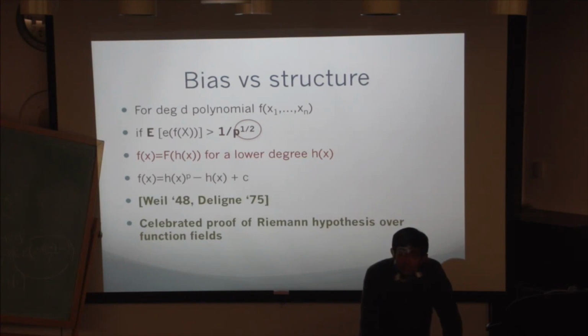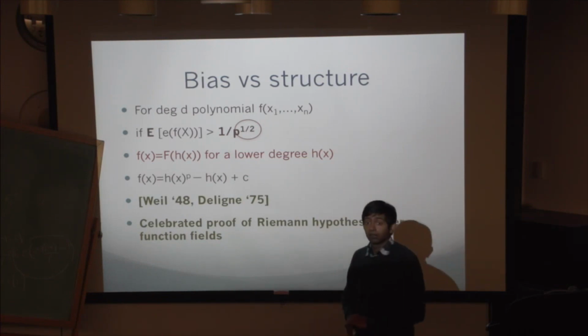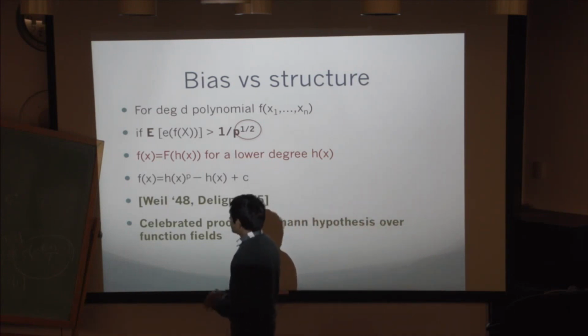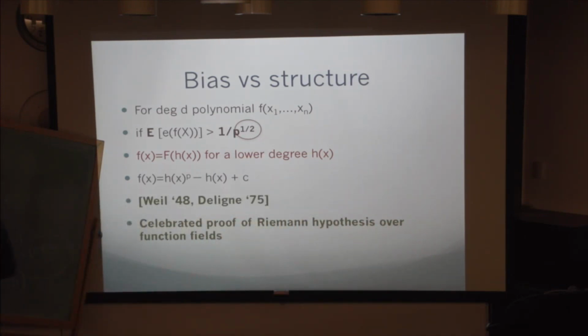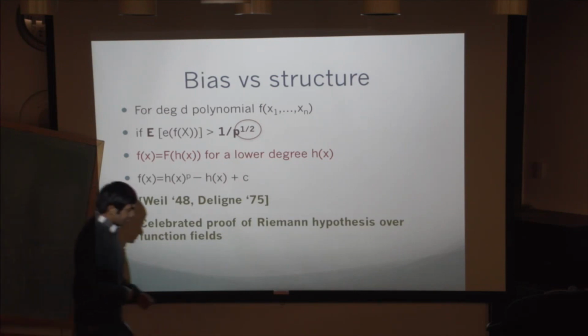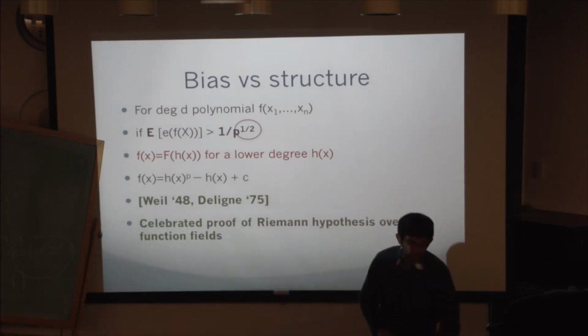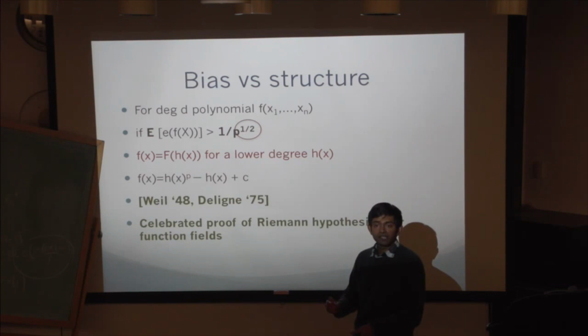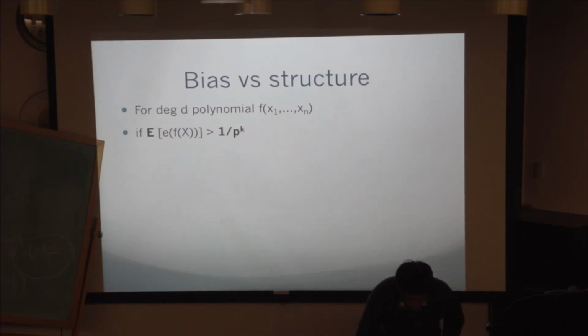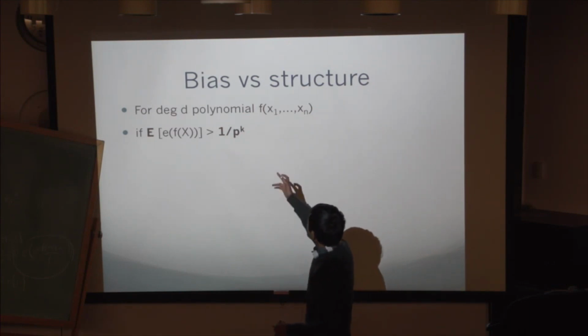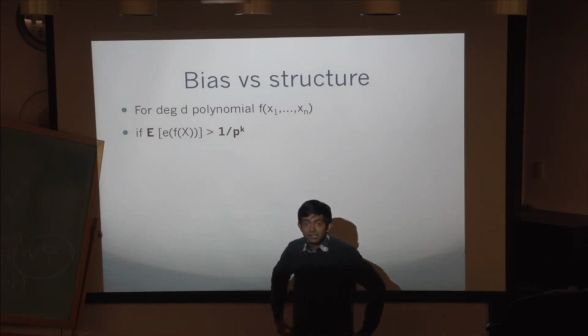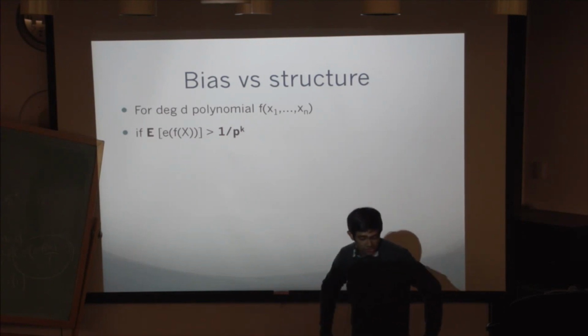You don't care here about constants, because usually you would need a big constant times p to the 1/2, right? Okay, so I cheated here. I should have written d over square root p, but just to put this in perspective, I had to drop the d, because I'm going to keep d fixed throughout, and p is going to vary. Okay, so my next question would be, what if I replace the half by something larger, let's say 10? Then can you say something?